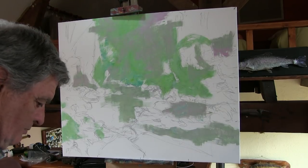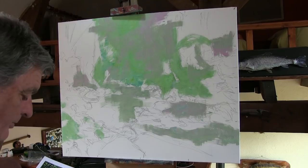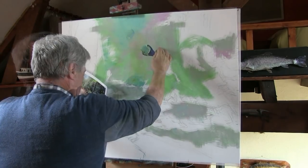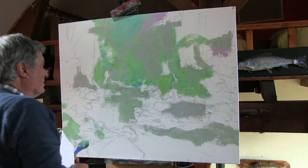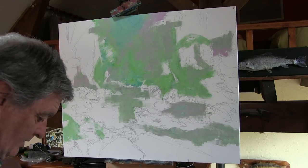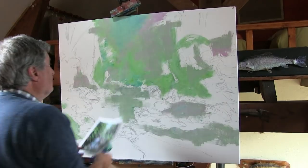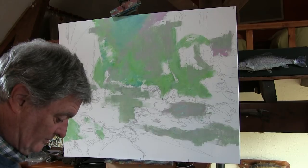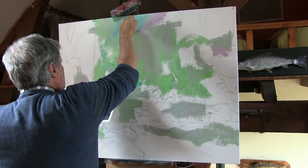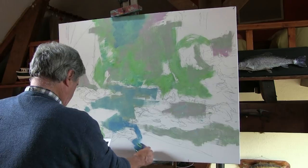I want to go to a much stronger turquoise blue now. I'll wash my brush and come back into that sky, which will then come down into the foreground in the water. There's a lovely yellow-blue turquoise happening. I'm going to take a little bit of ultramarine now to warm it up — ultramarine is a much, much warmer blue — and fold that gently in to get the feeling of warmer sky.